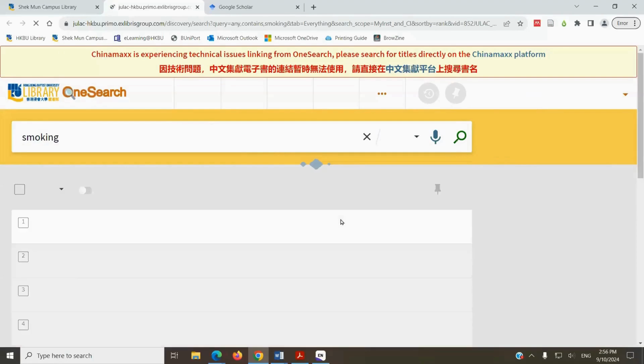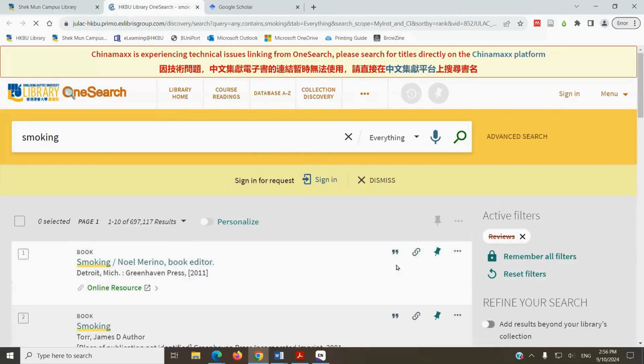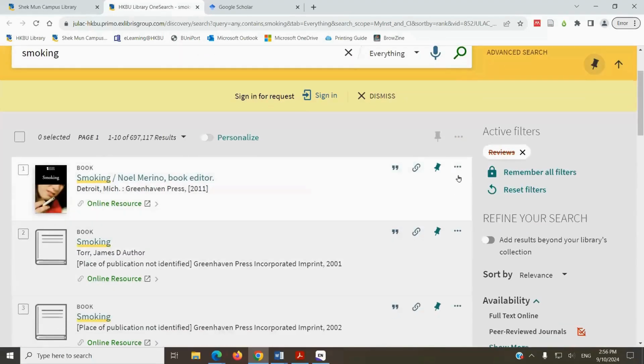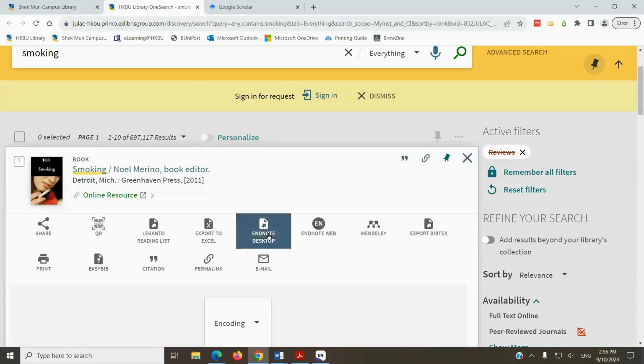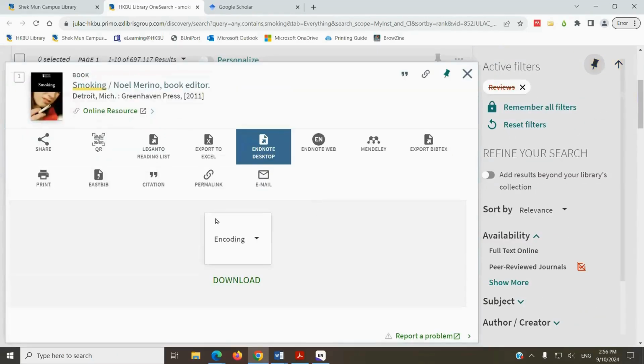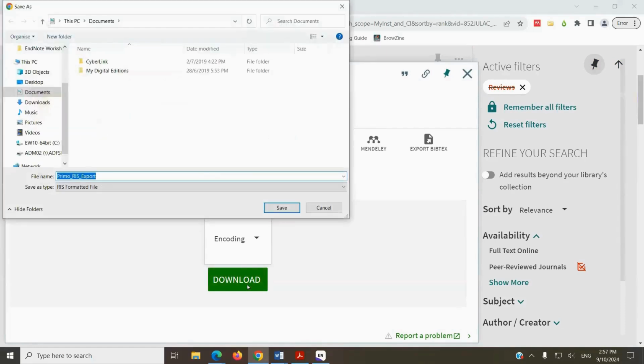On the results page, if I think the first record is relevant for my research, I click the three dots, and then I select EndNote Desktop here. For encoding, just leave it as the default, no need to select from the drop-down menu. Directly click on download, and then just save it.